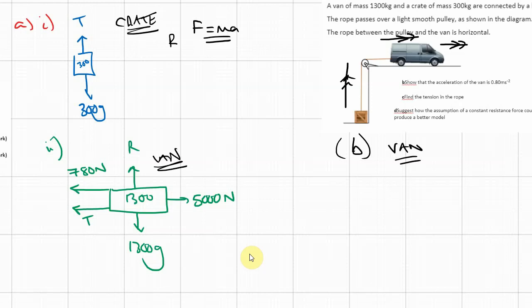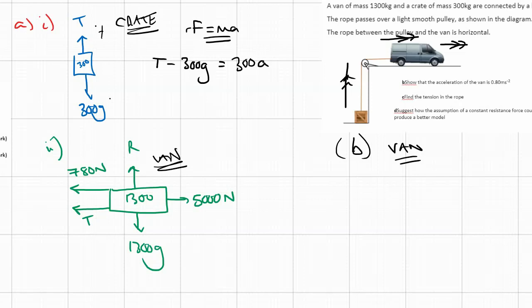So when we equate these, we know the tension is going to be higher than 300g because it's moving in an upwards direction. So this force must be greater than the force pulling it down. When I know I'm going to use my bigger force first, I'm going to do bigger force, subtract smaller force. And that's going to give me my resultant force, what I call F here. We could put a little r there for resultant force. And then the mass is 300, and the acceleration is just a.